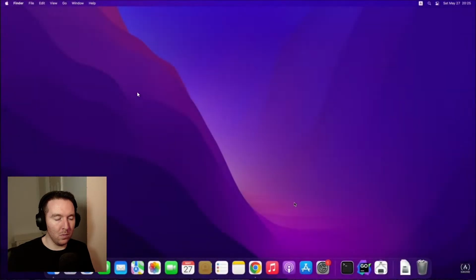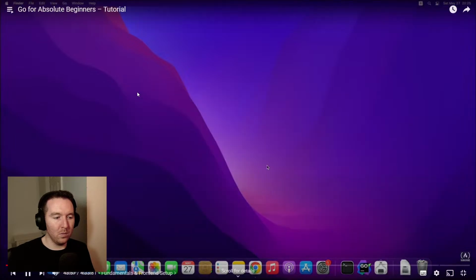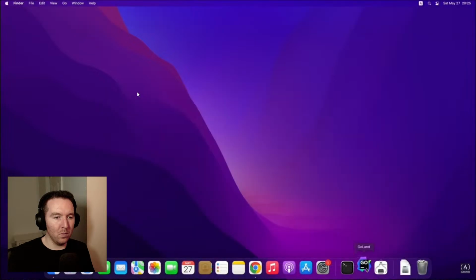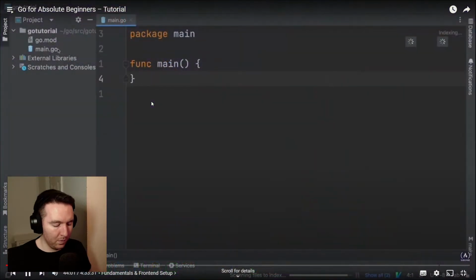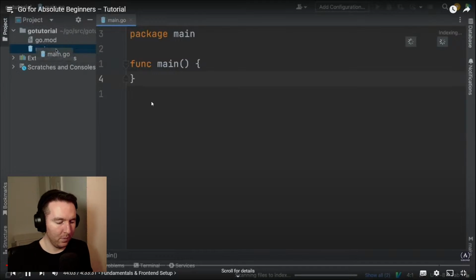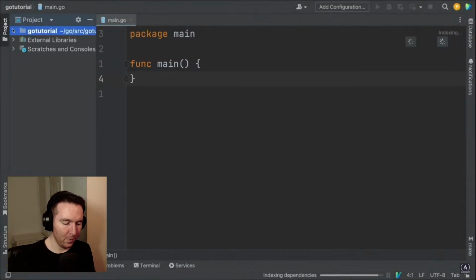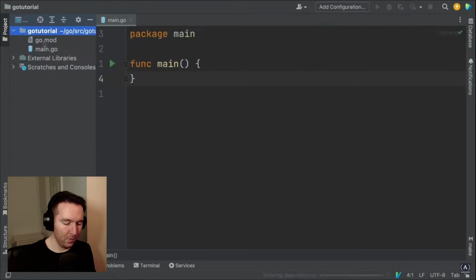Okay, so after everything we've learned up until this point, you should have a firm understanding of what part of the application we're building here. So let's go ahead and open GoLand, and you'll recall that we made this main.go file in our Go tutorial directory when we were going over how this IDE works.